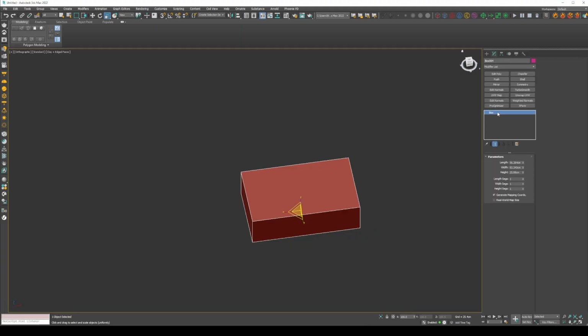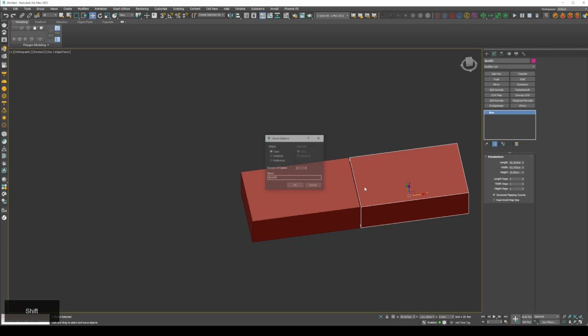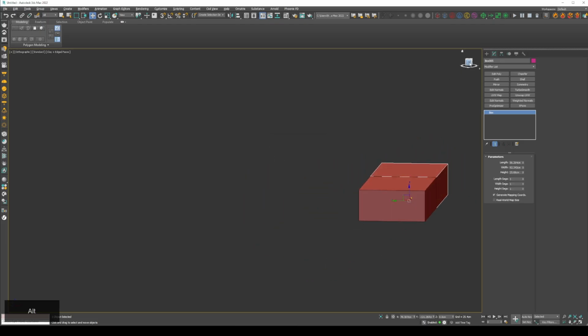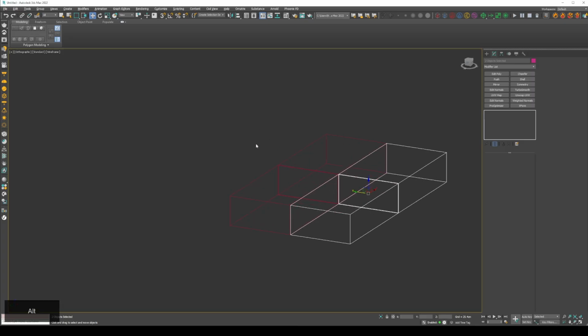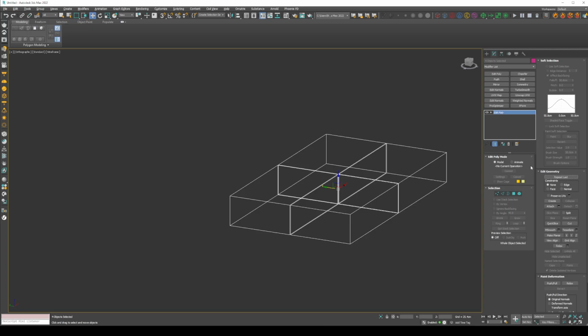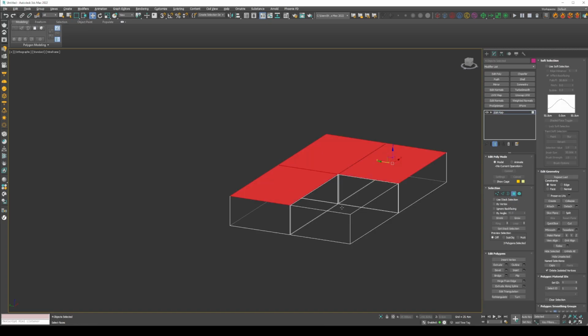Okay, now copy this by holding shift and drag, something like this. Then we are going to side viewport and select these two, shift and drag. Now you can select for example multiple objects and click to editable poly, and now you can edit them at the same time.